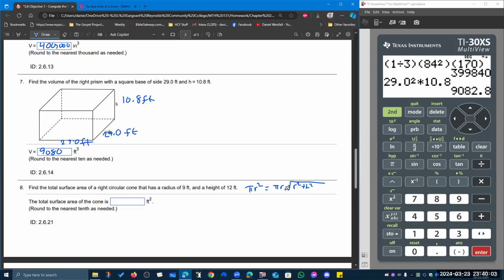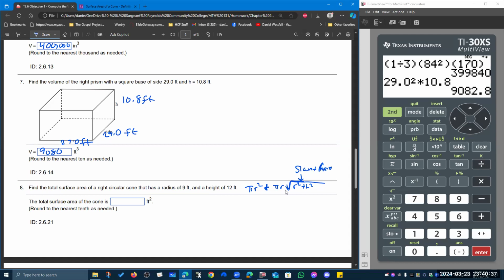And then this is where I need to calculate the slant height to find that lateral surface area, but also add it to the area of the circular piece that's going to be on the bottom to get the total surface area of the right circular cone. So we're going to have pi r squared plus this formula here, but this square root piece calculates the slant height that they had given me before.